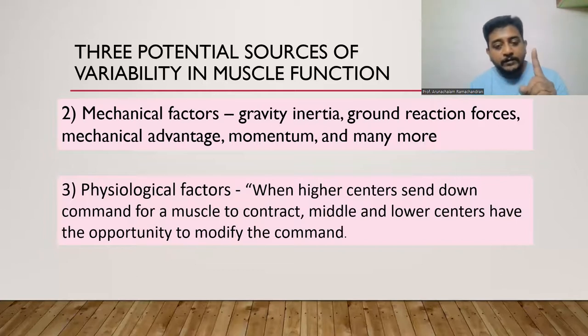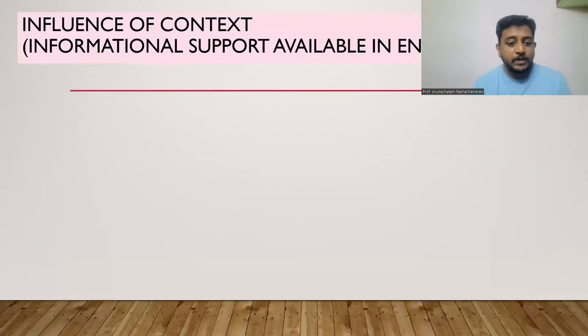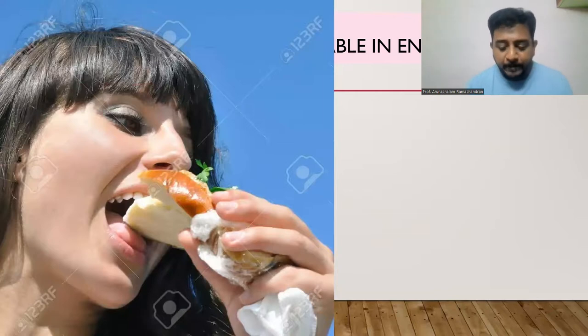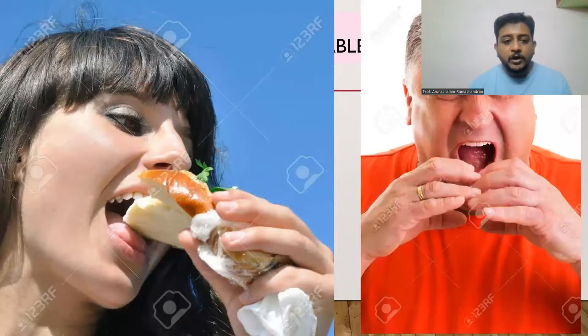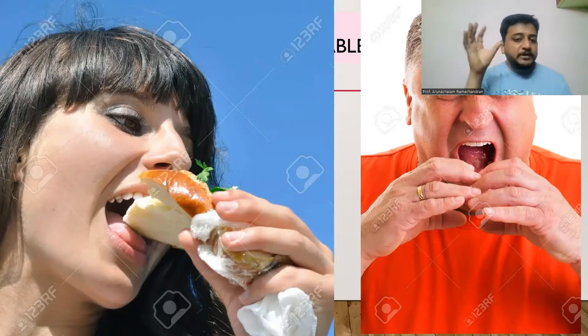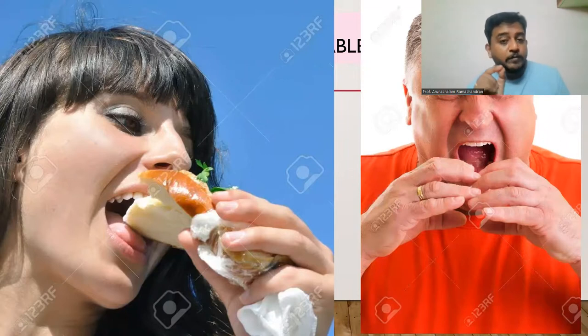Very importantly, one factor I wanted to tell you, the last, was the improvement that happened in the later stages. This theory clearly said that there is a classical difference between actually doing certain things and pretending to do them. For example, we always say, try to mimic that you are eating. Imagine that you are having a biscuit in your hand. You just try to eat it. The patient does the movement, but do you think the strategy adopted would be similar to actually eating a biscuit? That is not going to happen. That is what this theory clearly said.